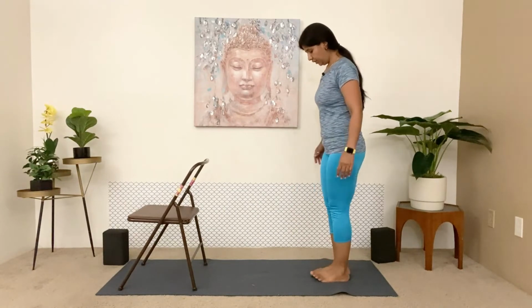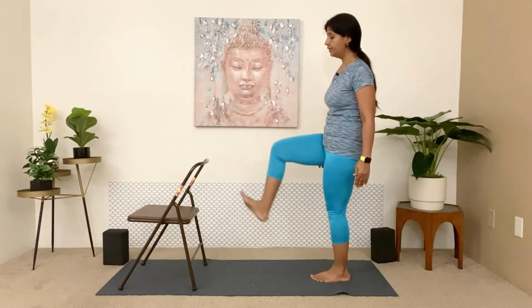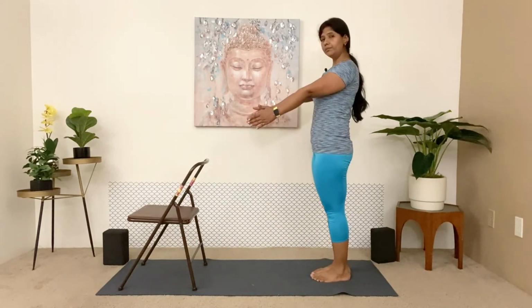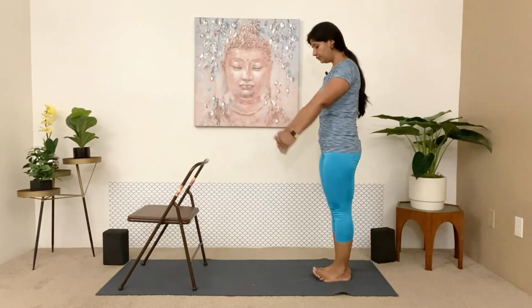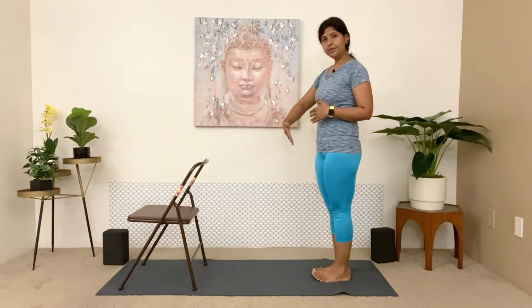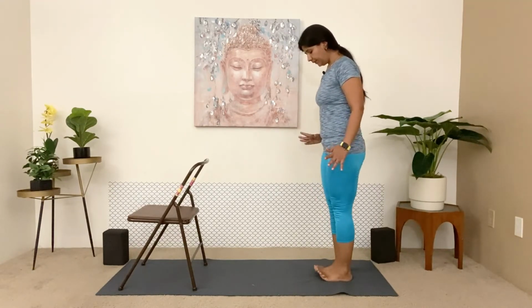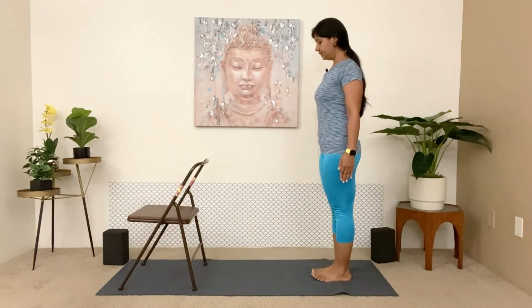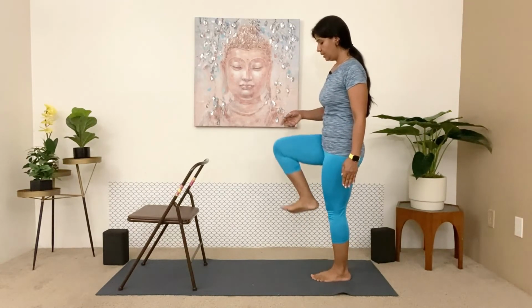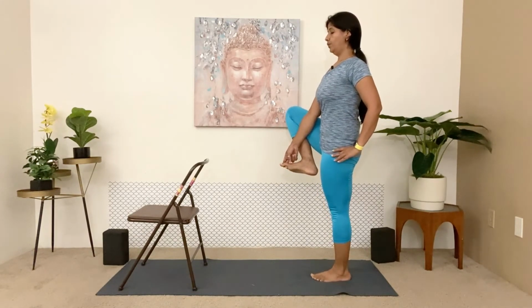of the chair. We want our heel to come on the chair. So you can fix your chair this way, or you can go in the pose. If you are not in the right measurement, you can adjust it anytime. So start with Tadasana, big toes, inner heels touching, arms by your side. Then lift your right leg, catch hold of the right toe.